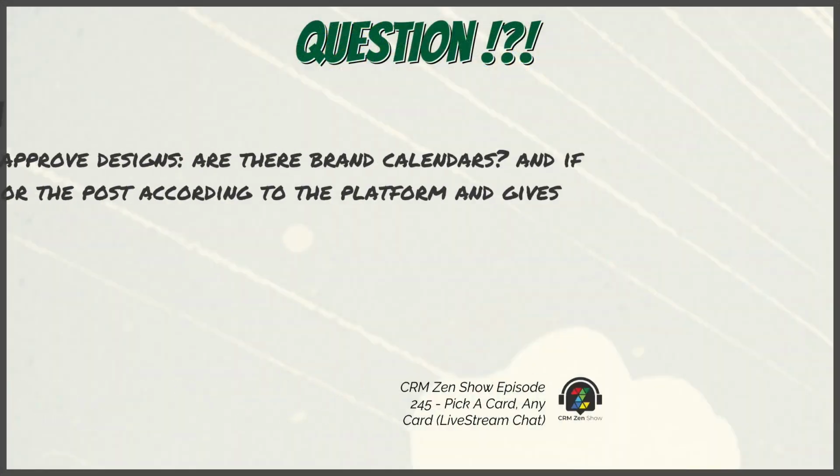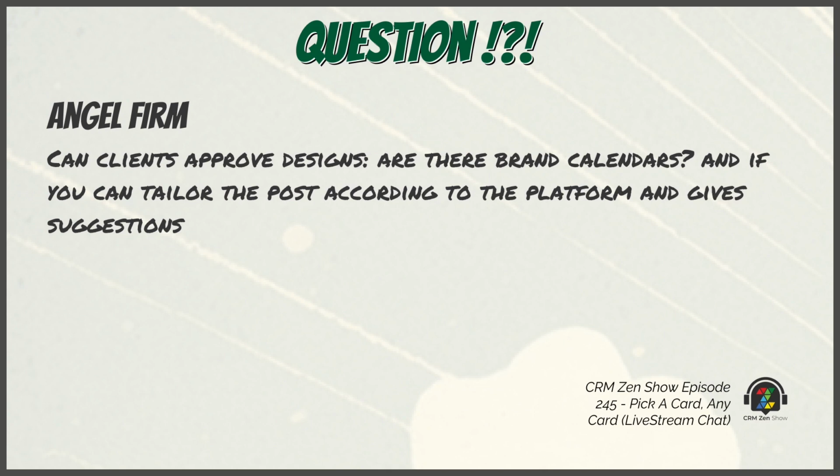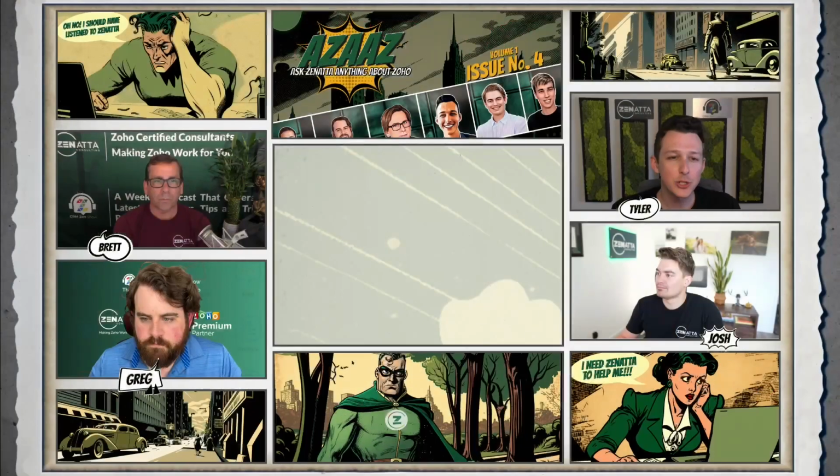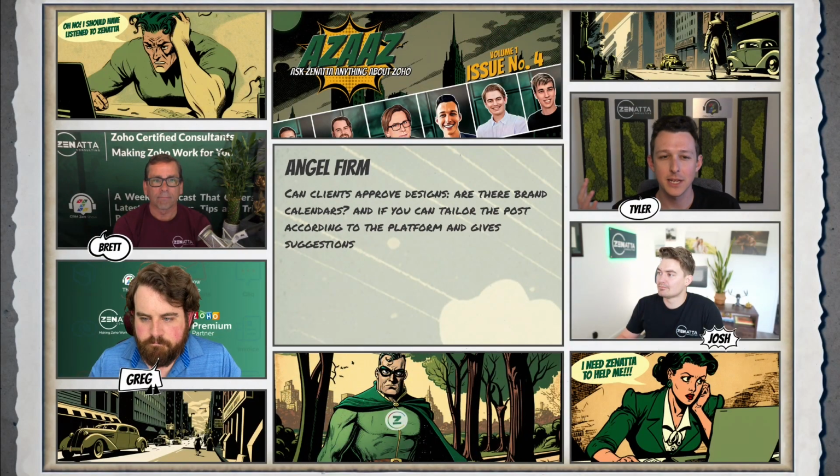Sweet. Alrighty, one last question here to wrap things out. This is actually a follow-up question on our CRM Zen Show in the live stream chat. So Angel Firm asked, can clients approve designs? This is about the Zoho Social Agency Edition. Can clients approve designs? Are there brand calendars? And can we tailor posts specific to each platform and have it give suggestions? So in short, Angel, yes, yes, yes, and no.